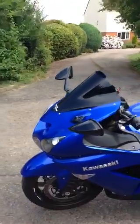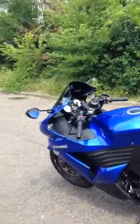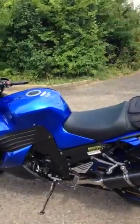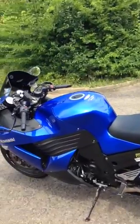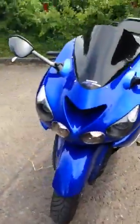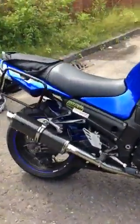I'm well happy with it performance-wise. The Pipercross filter is washable for life and they say it gives you another couple of brake horsepower — you don't really notice it on such a big bike. Same with the exhaust, they give you a bit more. It's just the sound, to be honest. The performance, sound, everything about this bike is lovely. You don't have to be a giant to ride them; they're very low-slung. I'm only 5'8" and I think this bike is absolutely gorgeous. Buy one.